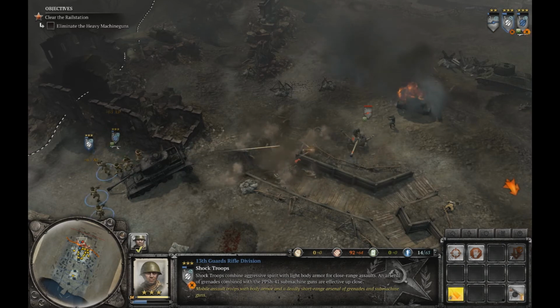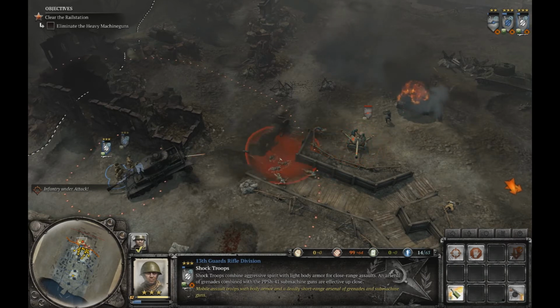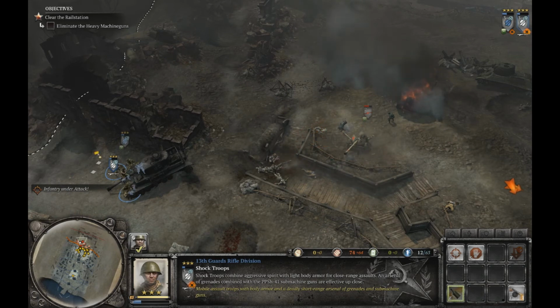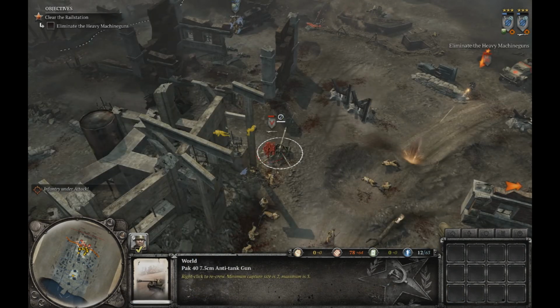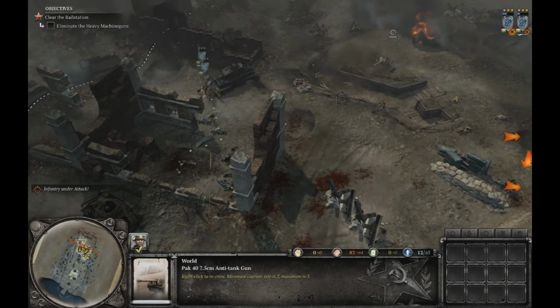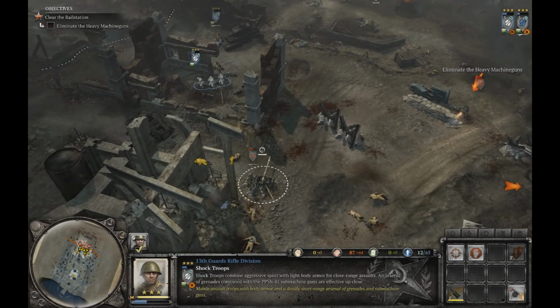No, no, no, no, get back over here. What are you doing? Stay there. Holy crap. You're making me super nervous. The enemy has silenced one of our anti-tank guns. Oh crap, yeah, and they took it too. Oh, we're gonna totally take it back. How about that?